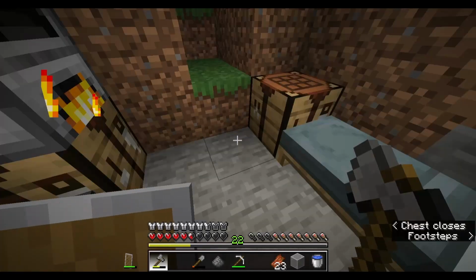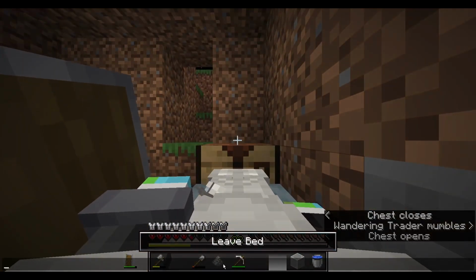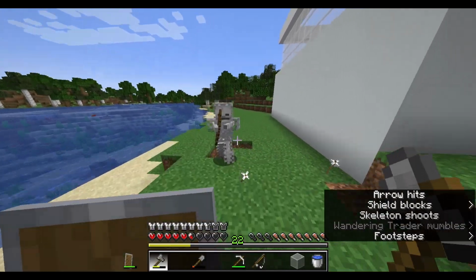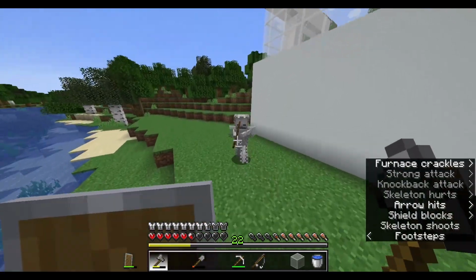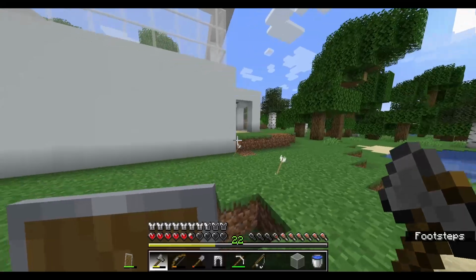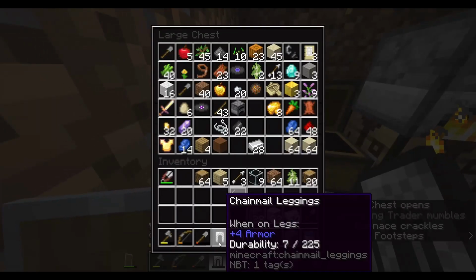I'm probably gonna need some more wood. I might as well sleep then for that. And then I'm gonna fish for a little bit, get some food, and then I think we should be good to go. What is this? Get away from me. Oh, chain leggings. That's cool. These mobs are too powerful.